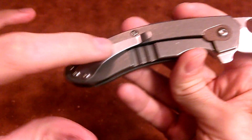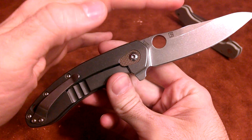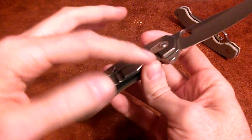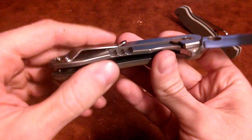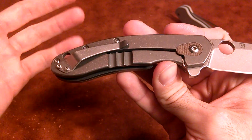It looks really good, and the titanium is nicely stonewashed and nicely finished. People complain about the clip being shiny versus the titanium, but I actually like it because you have the shininess of the blade, and then this tiny bit of shiny back here. You have the dark brown and then dark brown. I like the patterning that's done. It's nice. I like the three cutouts here instead of just the one big one. I feel like that's just another level of detail that they didn't have to do that they did.